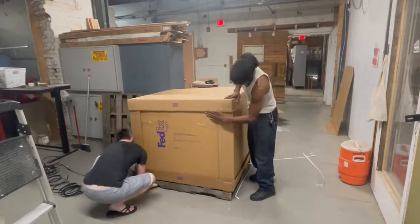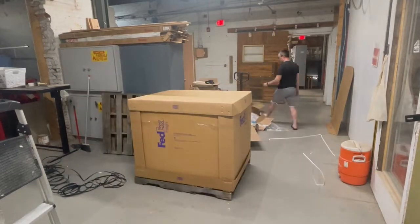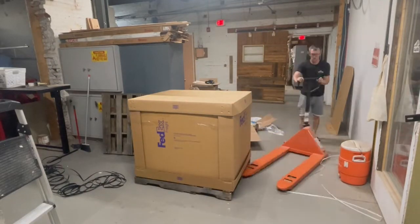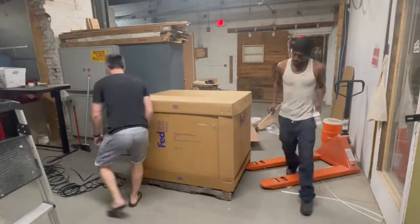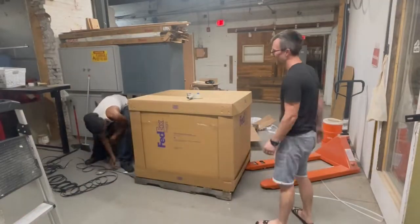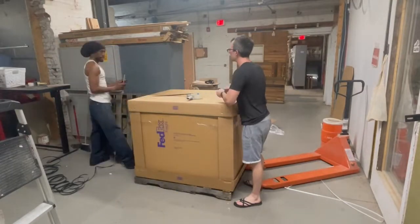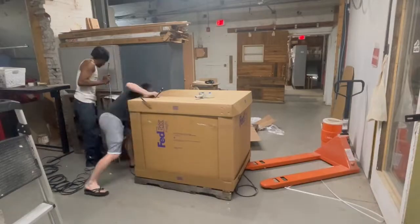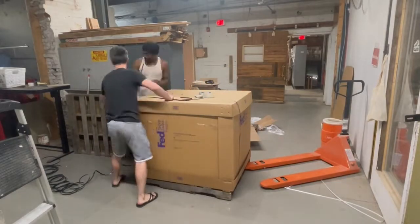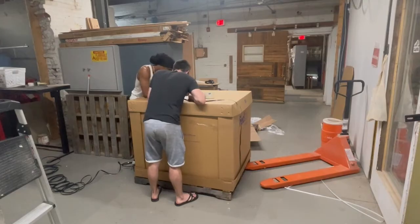So it did come with four straps and four buckles to affix the top on, and we had to feed them through. We just taped them to a threaded rod and fed it through the bottom, and once we got it cinched up, it was pretty solid. We had a lot of weight in there, so we didn't have to worry too much about it. We could have thrown some more shrink wrap around it, but it turned out pretty well.